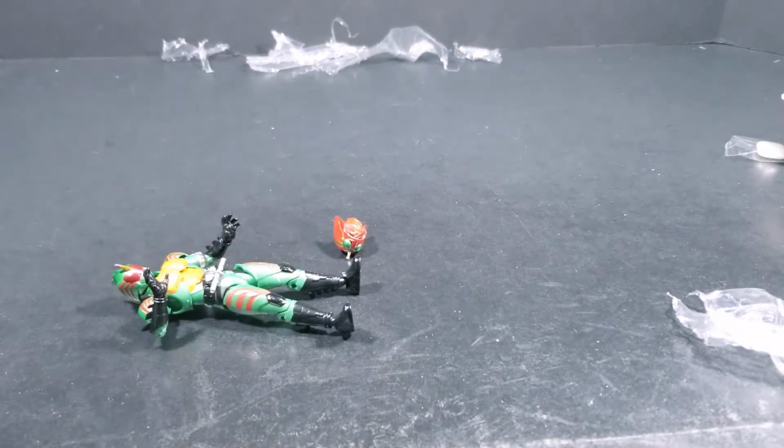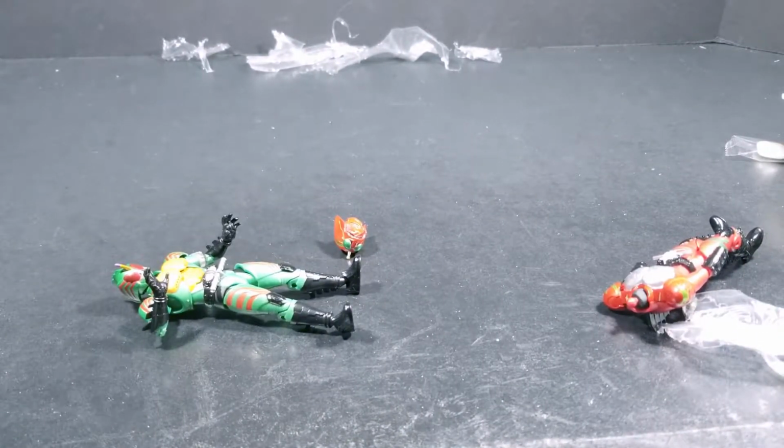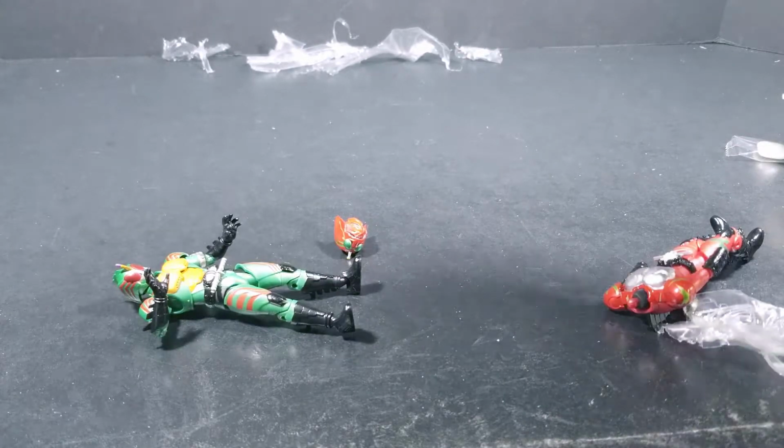And yet again, this is how you kill an Amazon. Literally take them apart. That's what the show is well known for, being very violent.